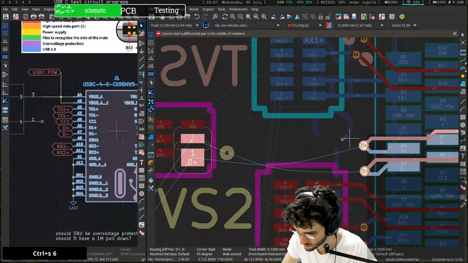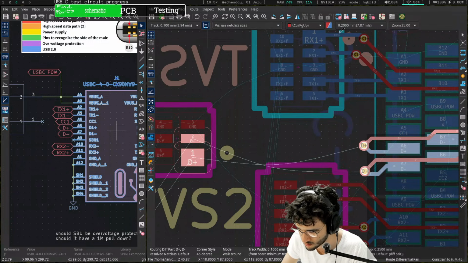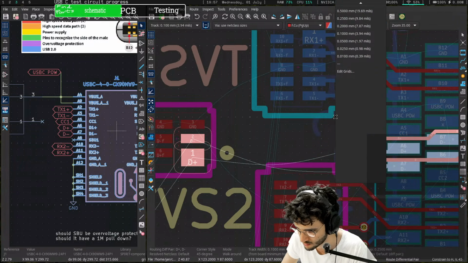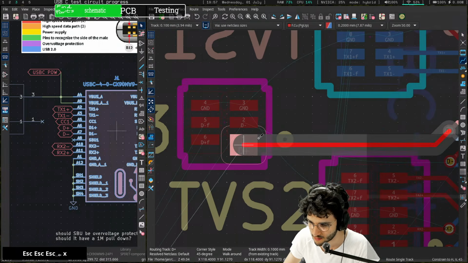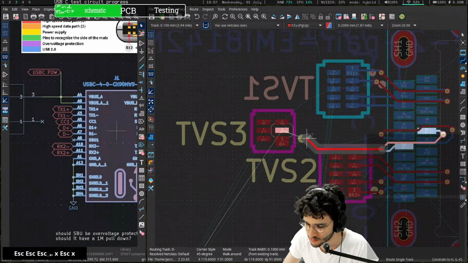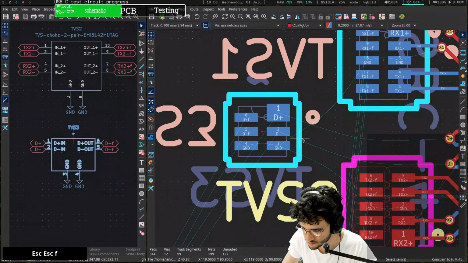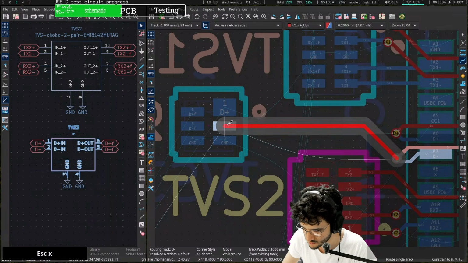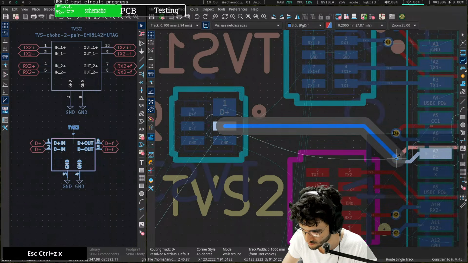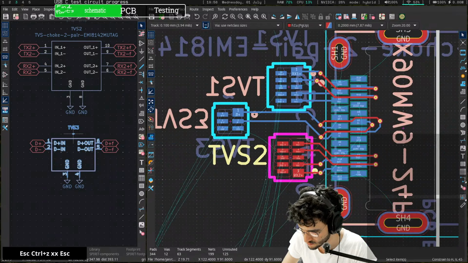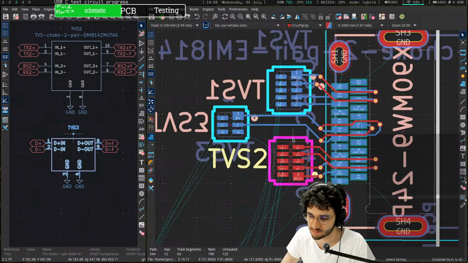What if I try now? Nope. I have no idea how to make this thinner. Oh no, it goes the other way. Okay, I can just... Alright. Guess I did all of the differential stuff.